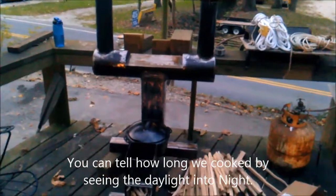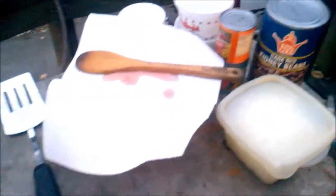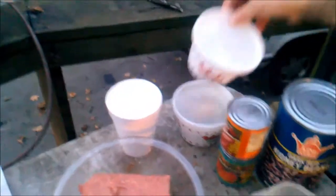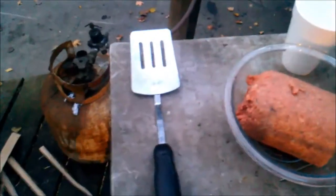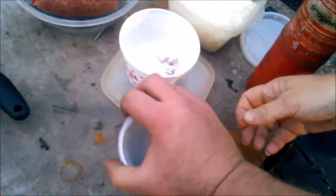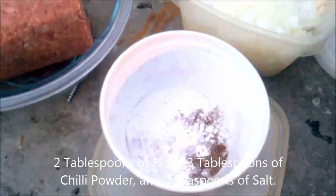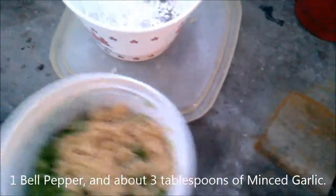I'm fixing to do a christening of our Longhorn stove and cook a pot of chili. For a really good chili recipe: two pounds of ground meat, two cups of onions, a bell pepper, and some garlic. Cajuns call that the heavenly trio - onions, garlic, and bell pepper. We also have two tablespoons of cumin powder, about three tablespoons of chili powder, and two teaspoons of salt.